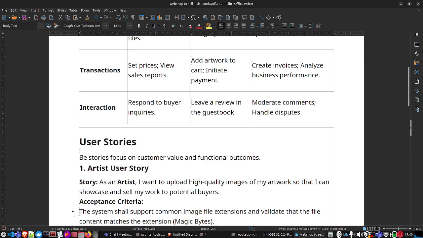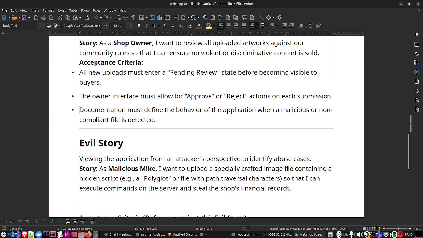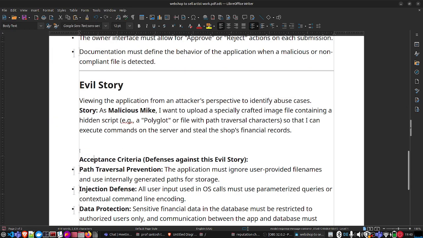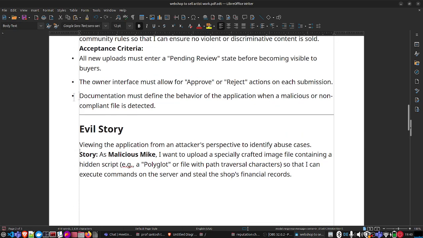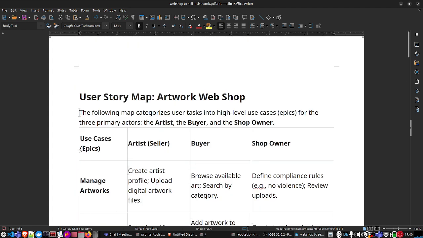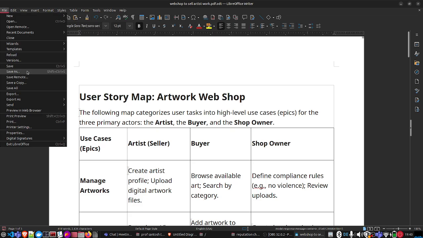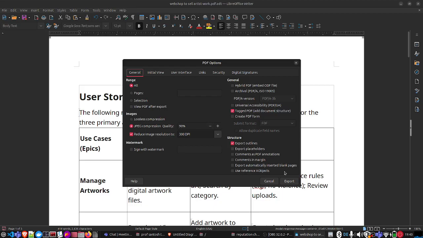And after the review, there should be some restrictions or regulations for his artwork. So he will work with the shop owner for this. And with respect to the publishing, his artwork will be either rejected or accepted with respect to the compliance and regulation part.